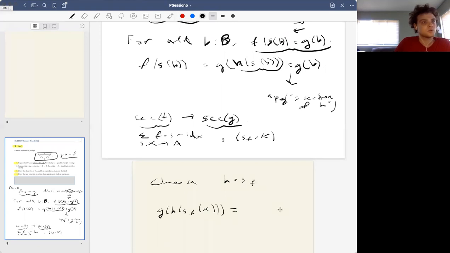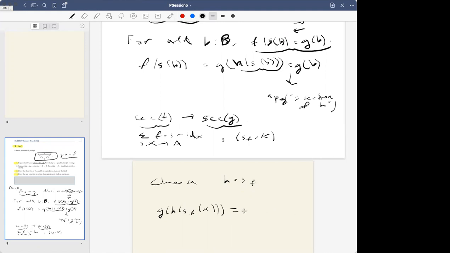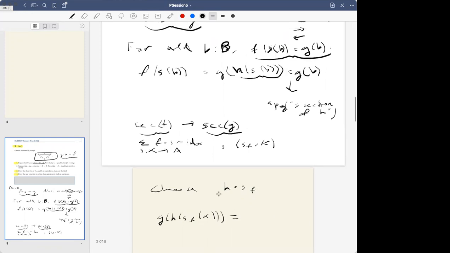Eventually we're going to need this equal to X. We need this to be homotopic to the identity. Because the diagram commutes.